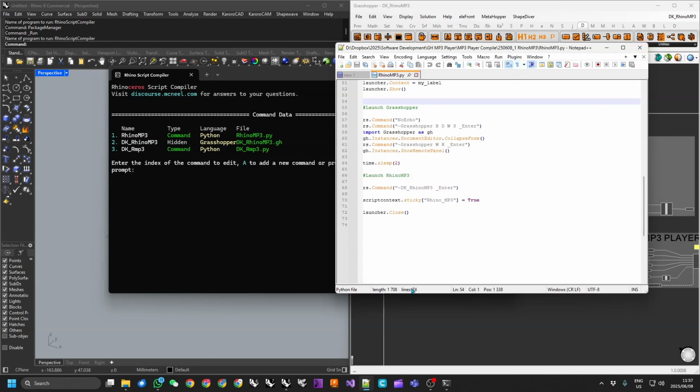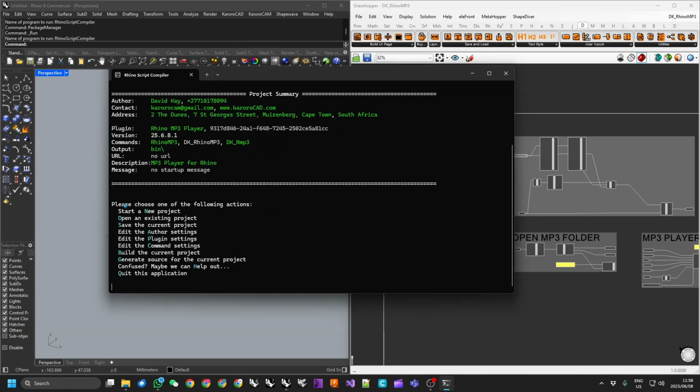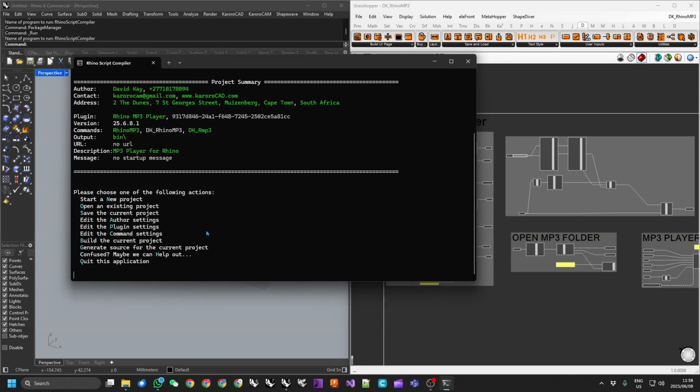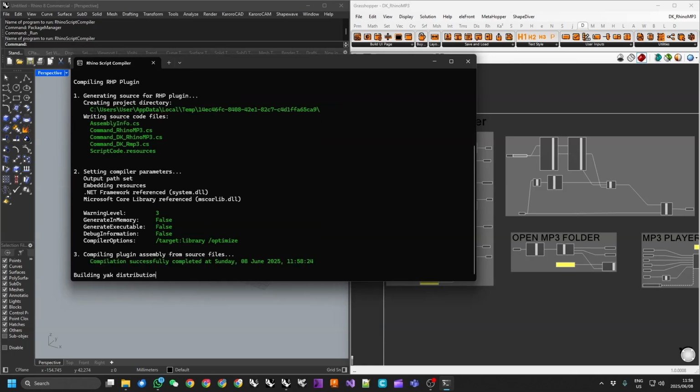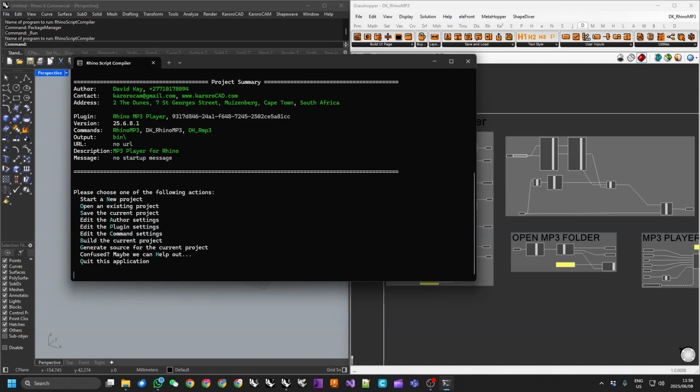So yeah, all of the source code I'll put a link to in the description of this video, so you're able to go through and check it yourself. So yep, those are my commands. I'm going to enter to return out of here. So with that all set up, I can now hit build, and that's it. That's gone through, and our YAK file has been built. And I'll quit out of here.